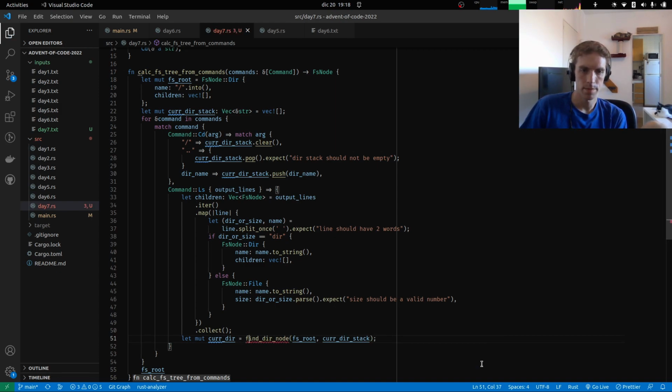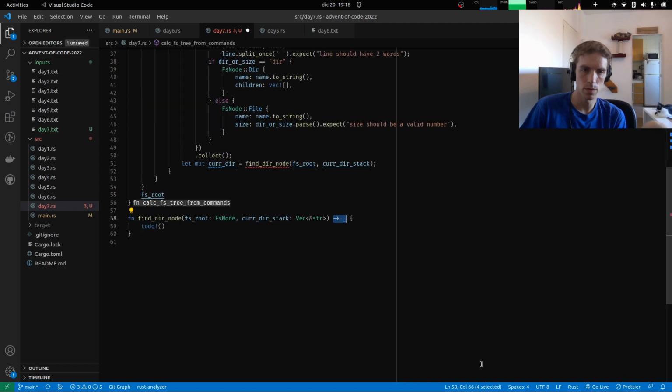Okay, so going to generate this function. Let's call this thing node. Let's call this thing directory stack.